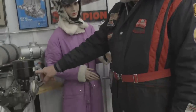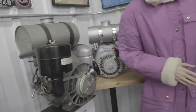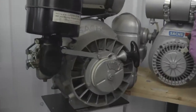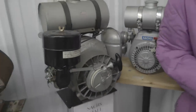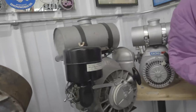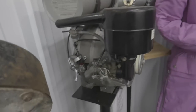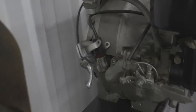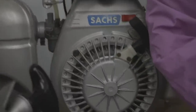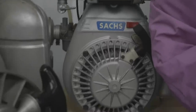Here you'll see an NOS Sachs Wankel. This is a real small Wankel compared to the rotary of the 303 and the 294. This is how a person would buy it, with the muffler and the carburetor and the fuel tank. Back here is a little small Sachs motor, the same way, all set up. This is the way it came. It still has a crate board on it, and that's the way it came.